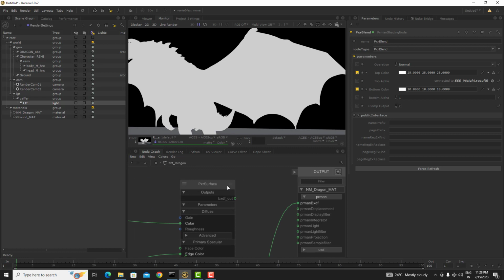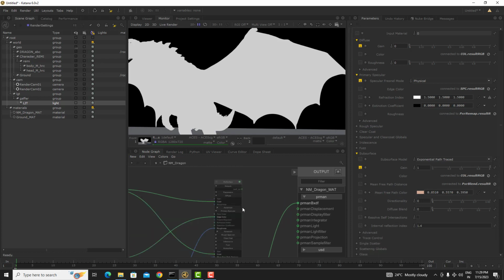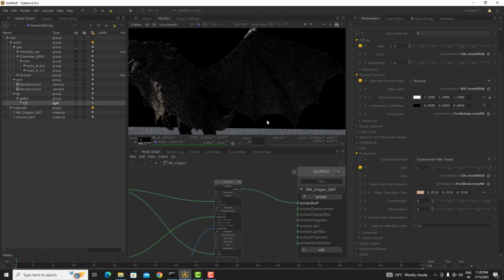Basically, mean free path color is where we define the color of our subsurface, the inner flesh color. We don't want to disturb that at this moment, because we are pretty much okay with that color. So I've just connected this to the mean free path distance. This is the overall multiplier for the mean free path color. So let's connect this back to our PxrSurface and see it.